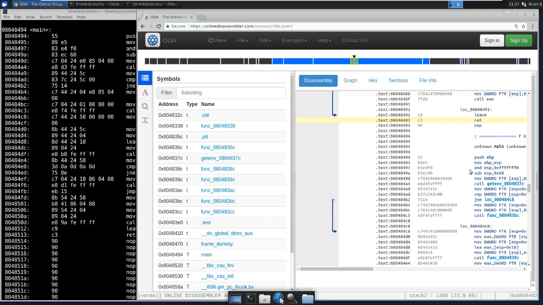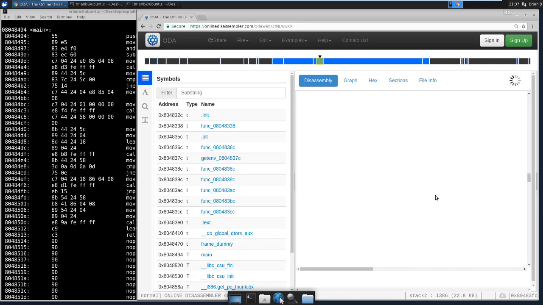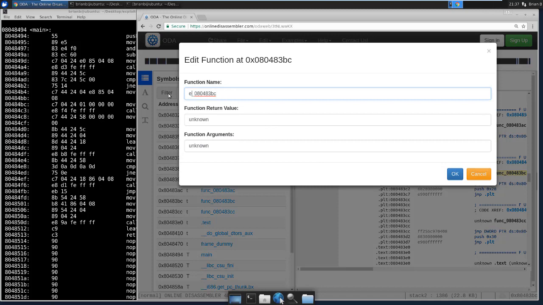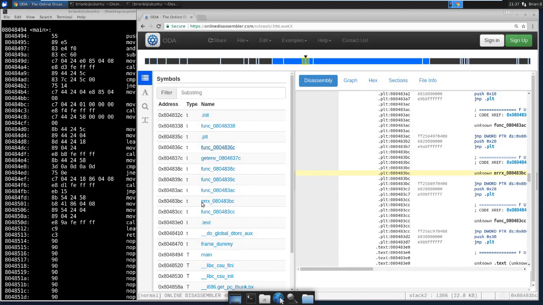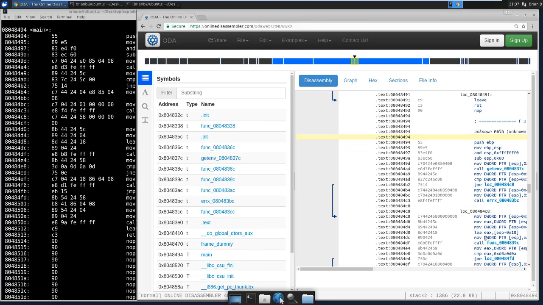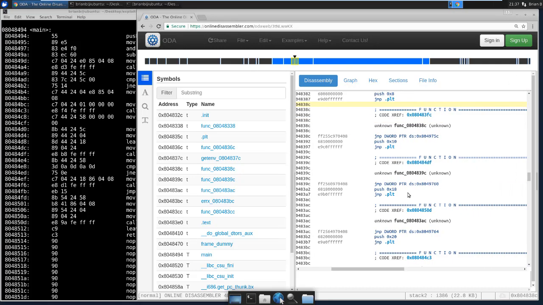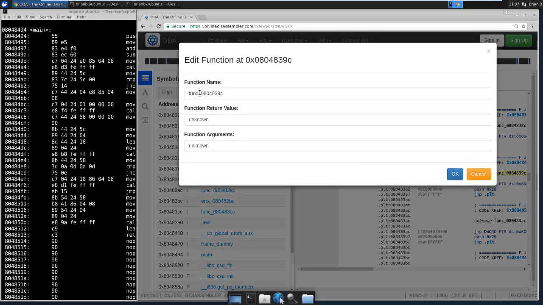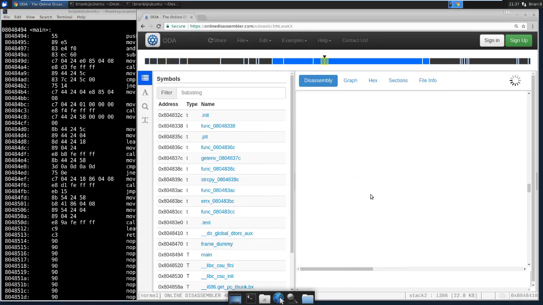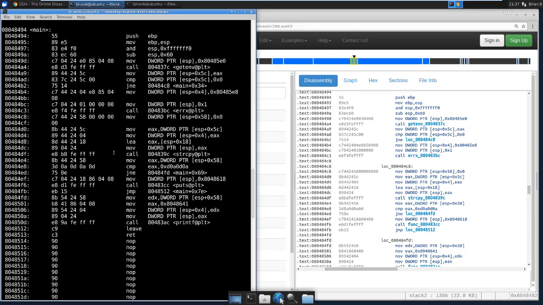Where'd that go? The next function was strcpy. And then we have puts.